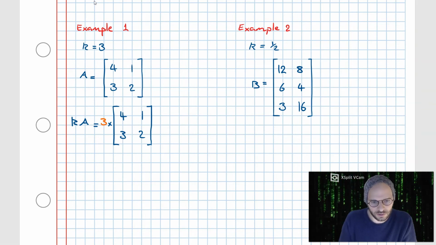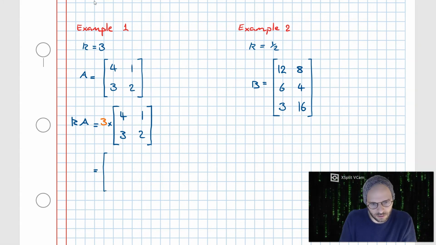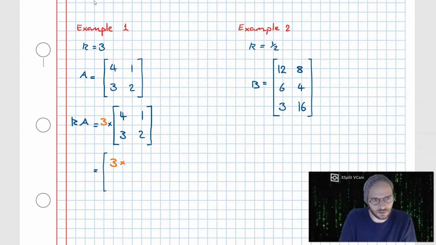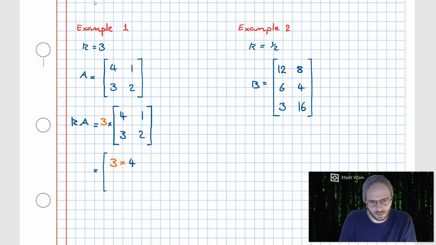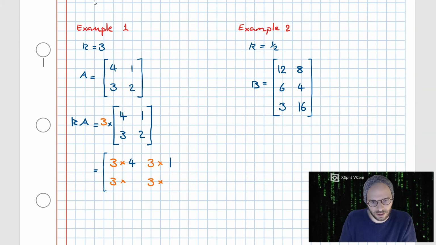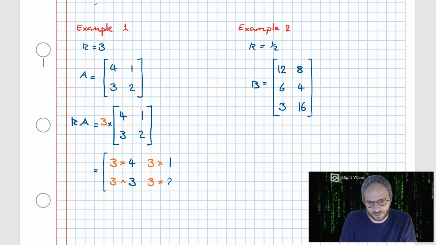So the result of this particular multiplication is going to be 3 times 4. Then we're going to go 3 times 1, followed by 3 times 3 and 3 times 2.